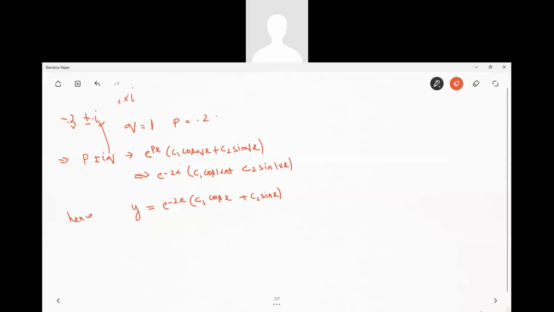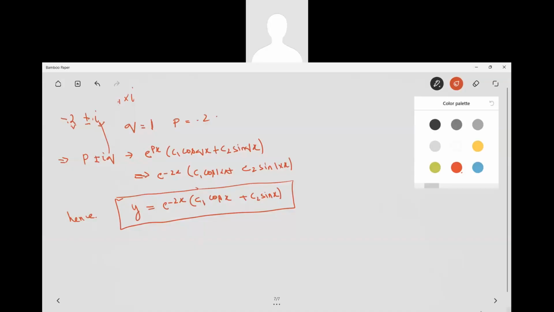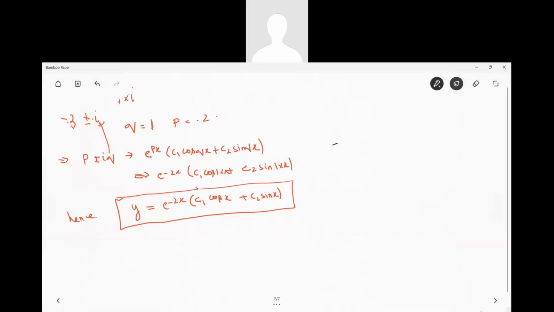Till here it is understood. After that, it is giving a statement. The statement states that when the y value happens to be 2, that means this value happens to be 2, and dy by dx at that point would be equal to d square y by dx square. And this happens when x is equal to 0.